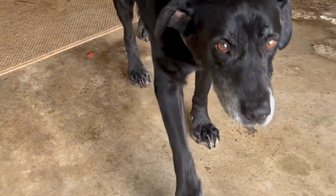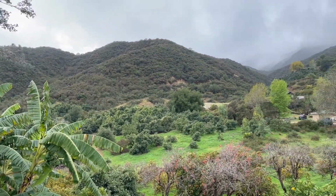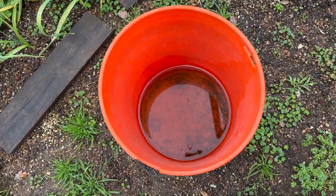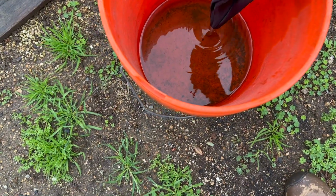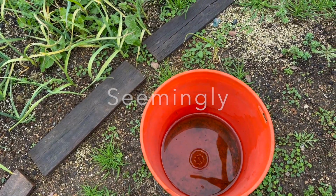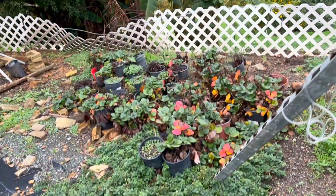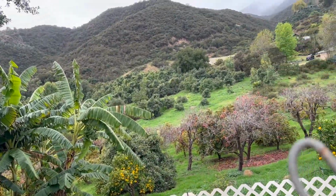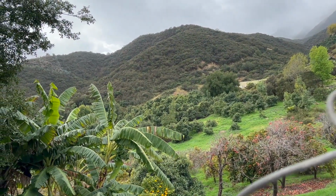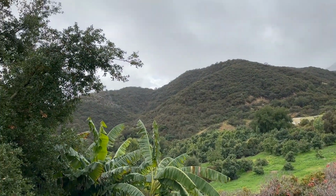Say hi to everybody. Well, we have a little bit of a break, about an hour's worth, before we have more rain coming in. And this is my quasi rain gauge, whatever quasi means. I would say that we got about 1 3/4 inches of rain in a little over 24 hours. So that was a pretty good rainstorm, and we're waiting for the big one to come in, which is going to be Monday. I'll empty this out and we'll see what happens.